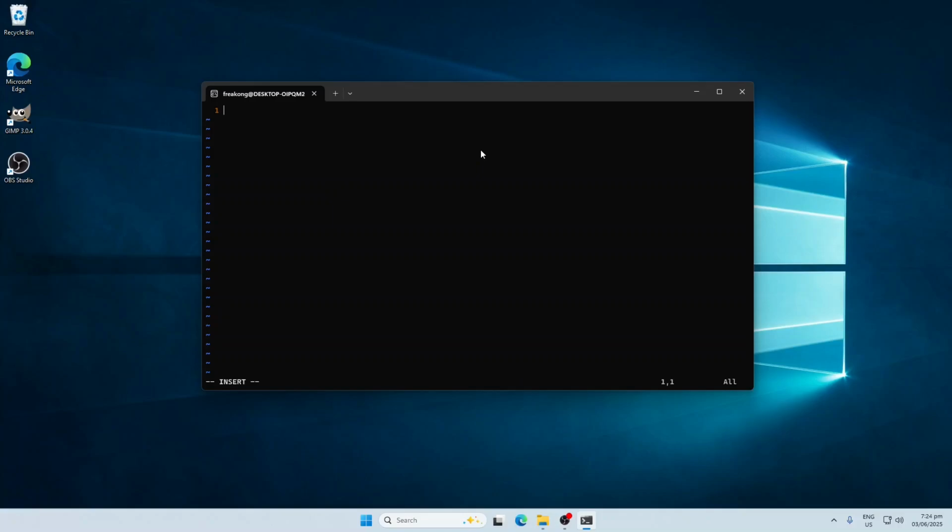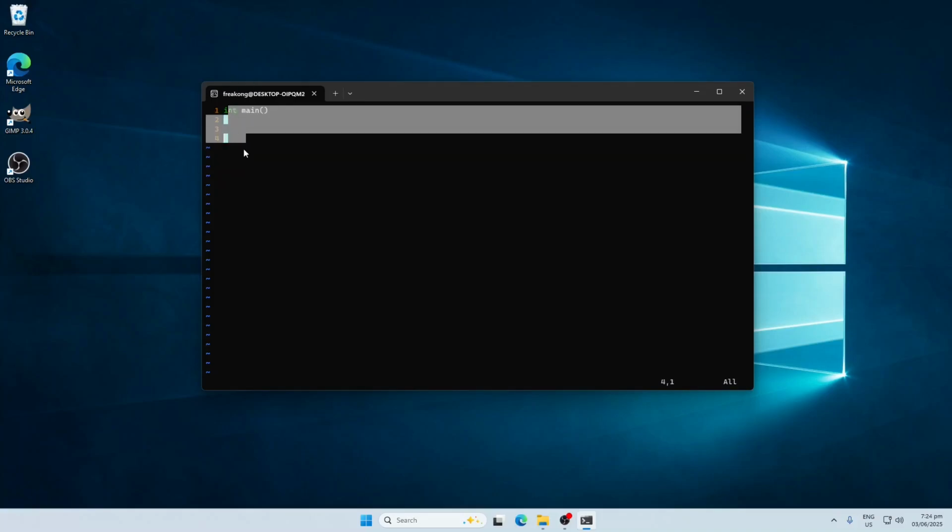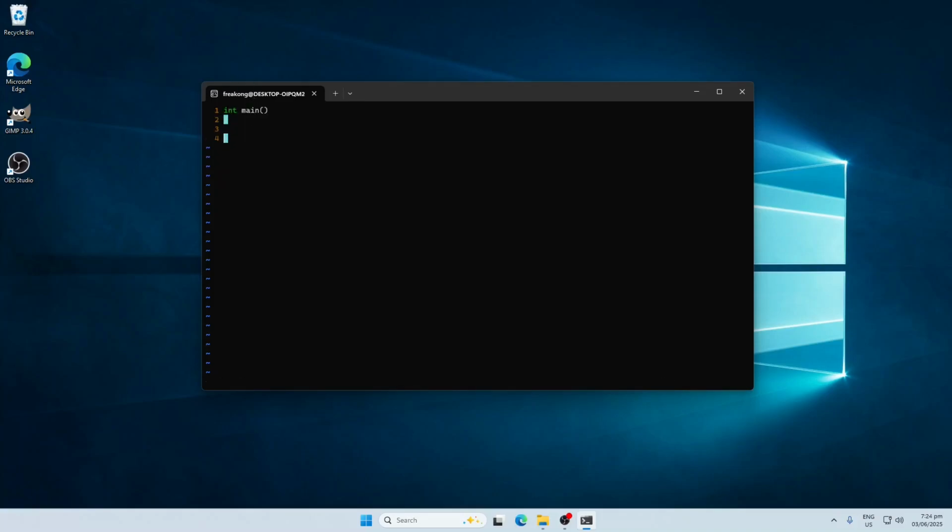So what makes a C program for starters? The main function. It's the main function in any C program. It's the function that gets called when the program starts. It's the most important function in the program because it's what initially gets called. And every program needs a main function. The only exception, I guess, is if you're making something that's supposed to be included, then you don't need a main function. But yeah, that's a topic for another video.